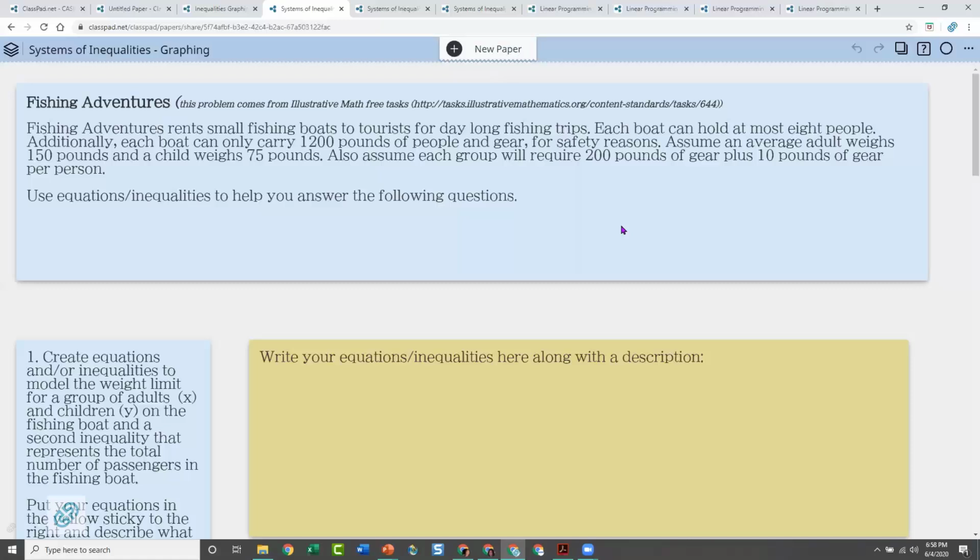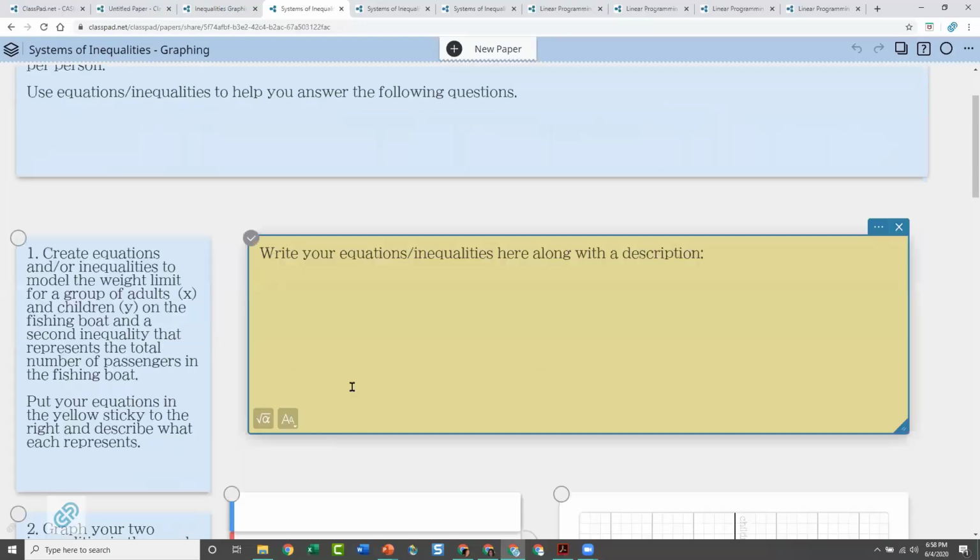We've got fishing boats, and there's some constraints. So an inequality is when you are given constraints. It can't be bigger than this. It has to be more than that. It has to be less than this together. Those are constraints on the numbers in the problem. So the hardest thing for many students is trying to figure out, is that greater than? Is that less than? What are my constraints? Those types of things. So I'm going to give you just a couple minutes to read this, and then we're going to see if we can come up with the constraints.